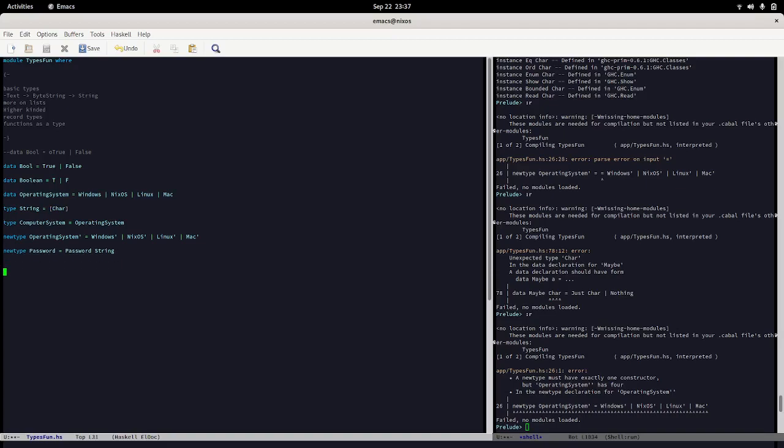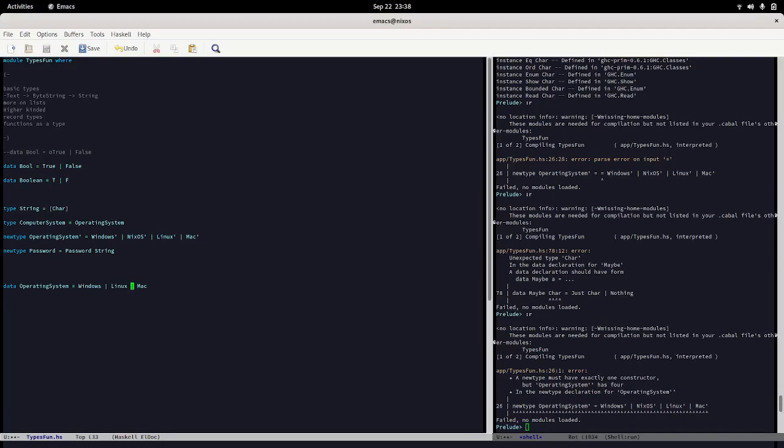Now I guess that really gets us into our higher kinded types. Actually, no, not exactly yet. So let's say we have, what's a good example here? Well, if we were to take operating systems and expand on it, let's actually make this a little bit different.